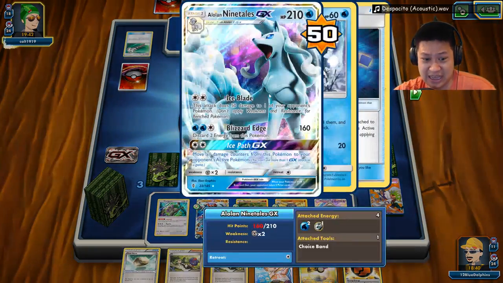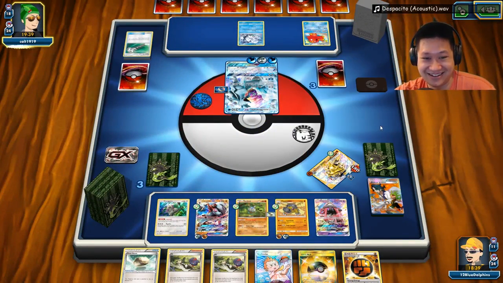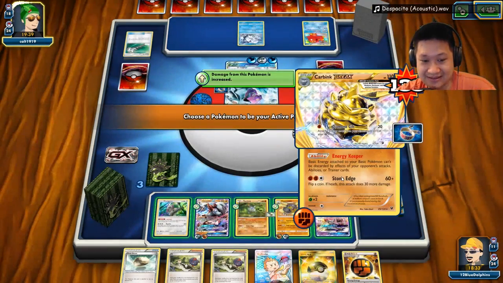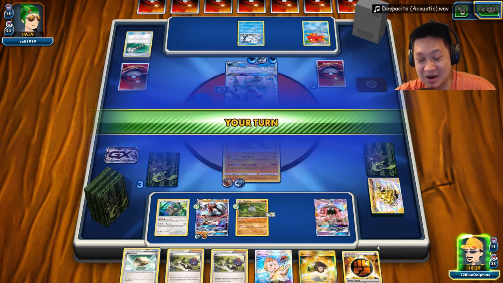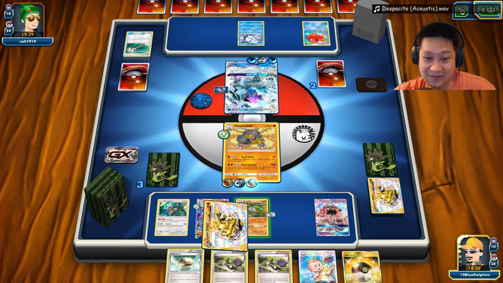50 damage, is that enough? Is 160 enough for you to get the KO in the next move? It might be. He GX'd. You know he had to GX. You had to GX, so now I don't have to be afraid of a GX anymore. Okay, what's your retreat cost? If I lose this, I'm in trouble. He knew it. He's very smart. But that gave the threat away, so now I don't have to be afraid of that.